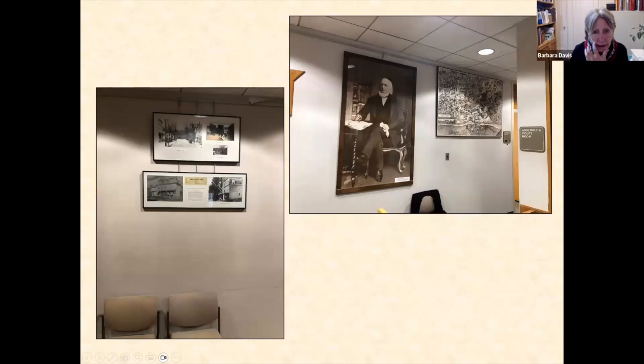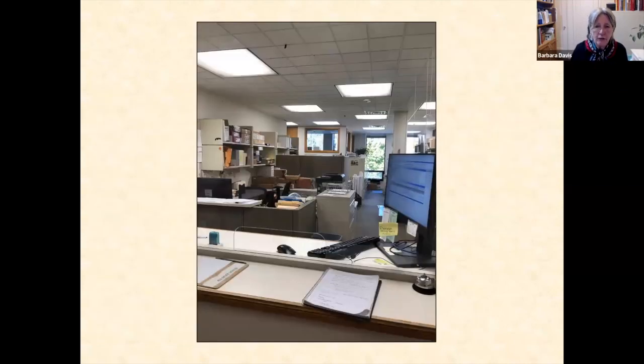And I made my way to the building department to see what kind of records they might have. Each town is different. Each city is different. I know I went online and I couldn't find a property portal. I could find tax assessor and the tax rolls, but some communities have ownership cards, ownership information. Others have actual permits. You can go to your town hall and go to the building department, and they will access them for you. They were so friendly. You just have to sign in, and they were more than happy to help.